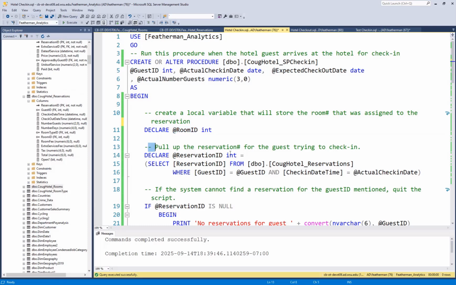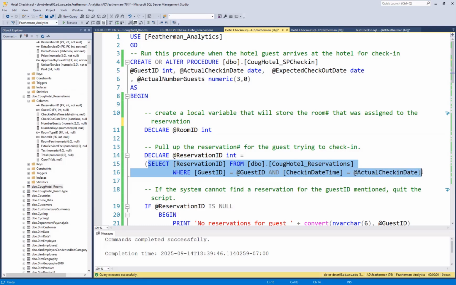All right, so the customer shows up and they're using a drop-down list on a web page, showing their name. The hotel front desk person would have a web app, and they could see who's checking in and find the guest ID that way. So the customer says, I'm Joe Smith, and I have a reservation. Let me go get the reservation from the reservations table for guest Joe Smith. That would be customer 3 or 5 in this case.